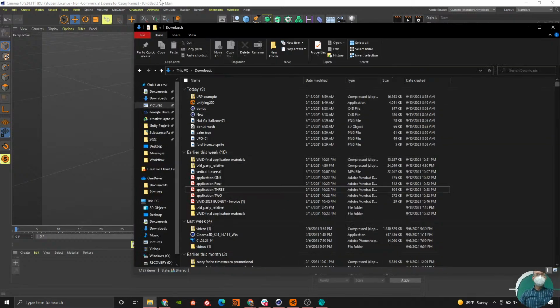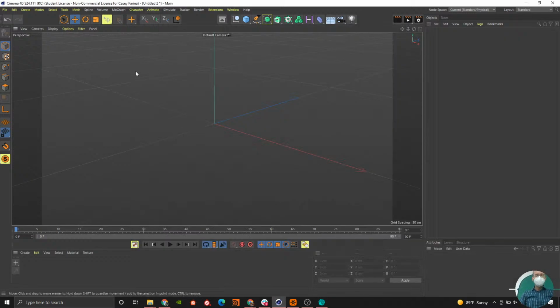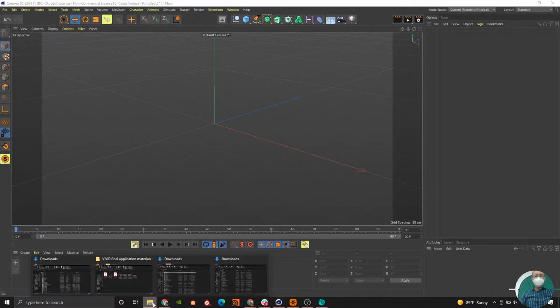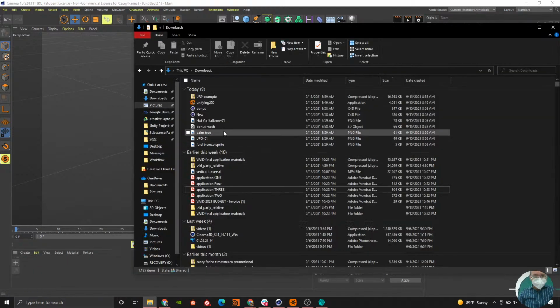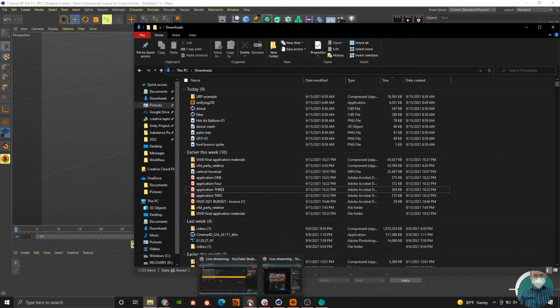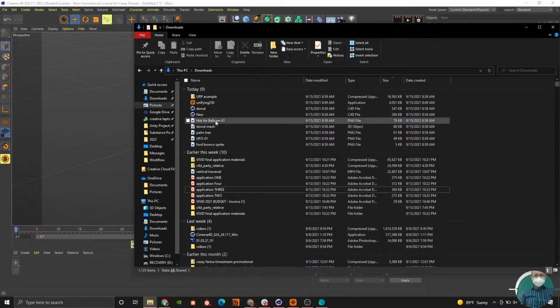But we can bring the reference into Cinema 4D in a couple ways. Which one of these do we want to do first? We'll do the hot air balloon first. Okay, the hot air balloon, let's look at this image.